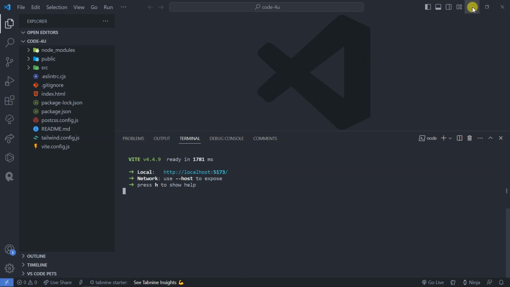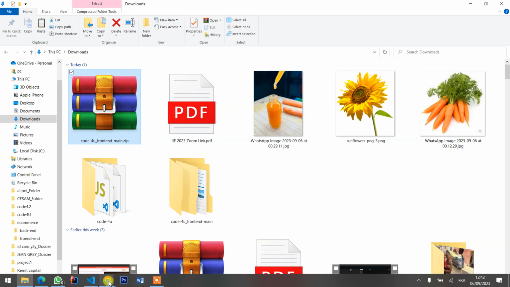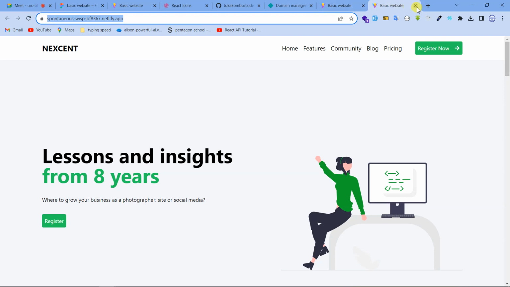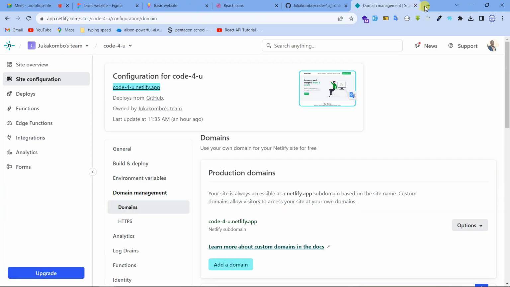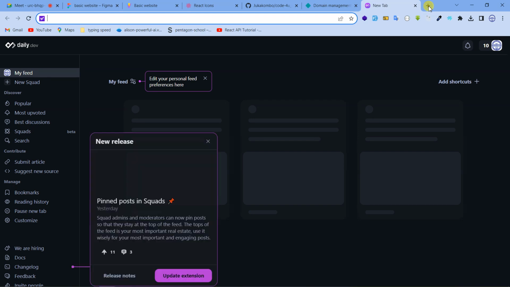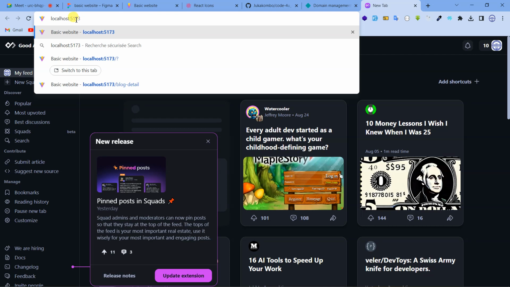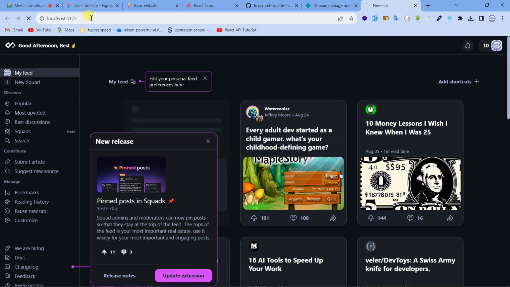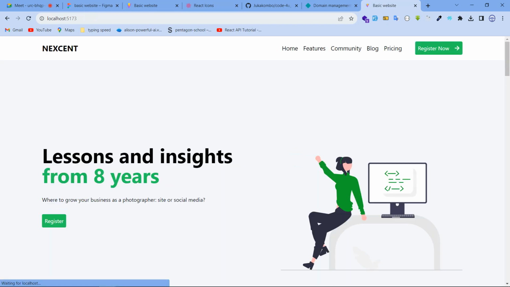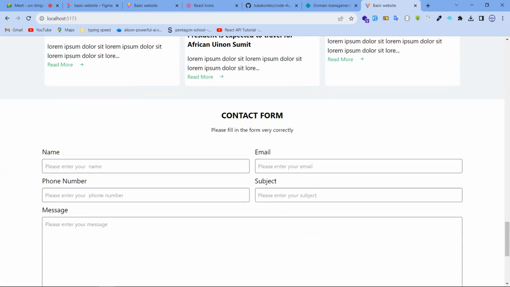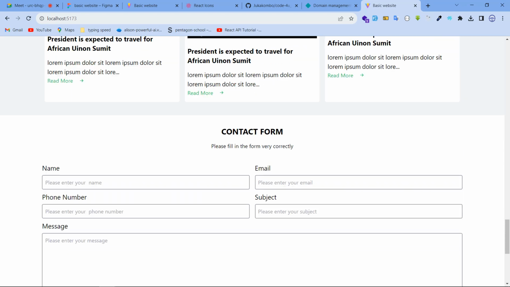Okay, then you go to your favorite browser, the one you like. Let me first close this to avoid confusion. Here is a new tab, paste it there, or you type here localhost:5173, press enter, and then you wait. You will see the same project is already running on your machine, local one. We just grab it from the GitHub and everything is already there. Anyone have question before I end this session?